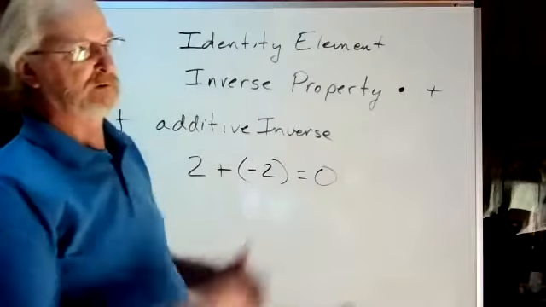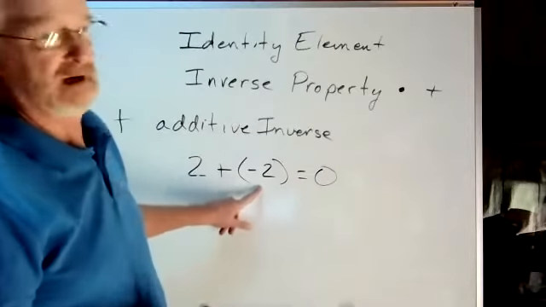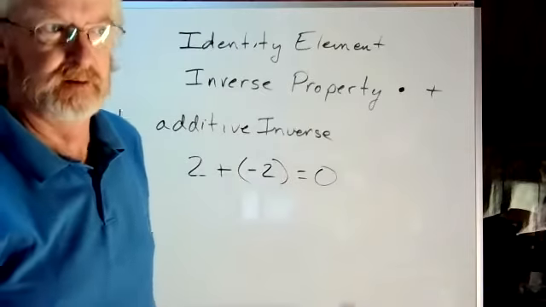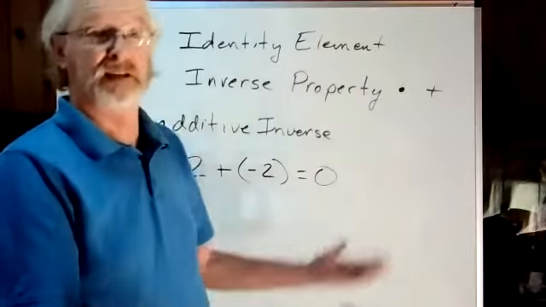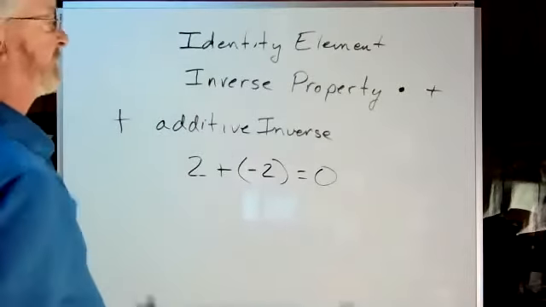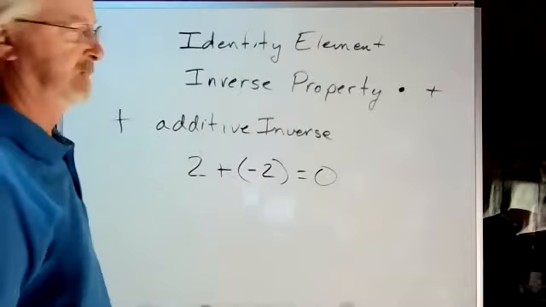Maybe you can see where we're going with equations. If I've got some number in my equation I don't want anymore, I'm going to add its inverse so I can get to 0. And then I know the 0 doesn't change anything else. So additive inverses are just positives and negatives of the same absolute value.